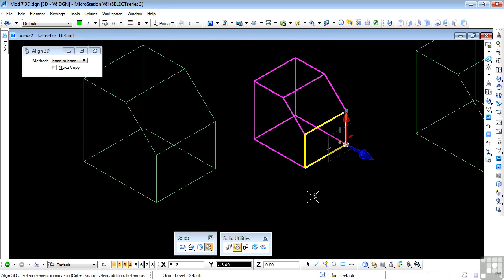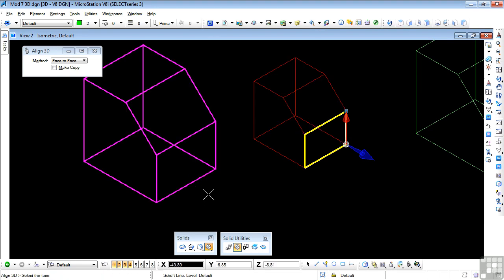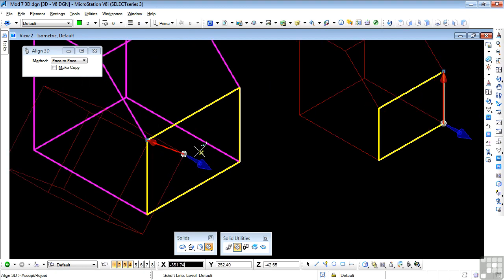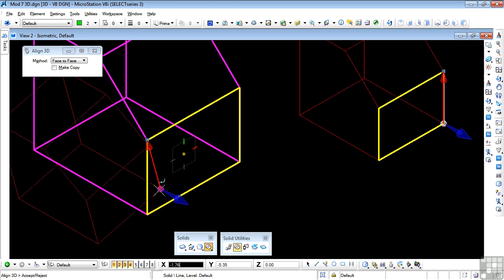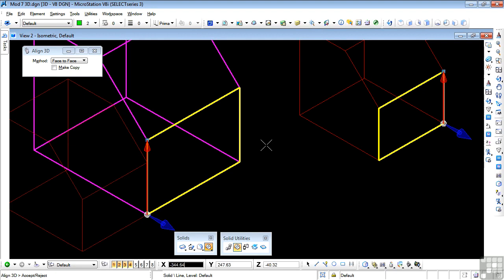Next prompt is select element to move to. Well, that will be this one, so I can select that one. Select the face, that will be this face. And remember, I want to take this corner and move it around to here. So now I must go in and move the same ball to this corner.